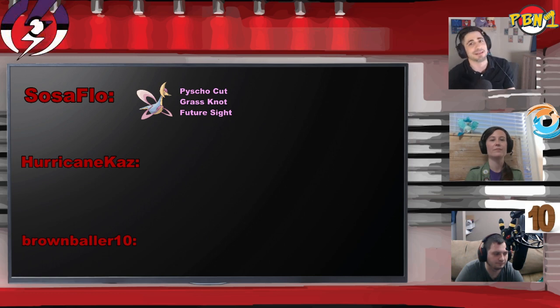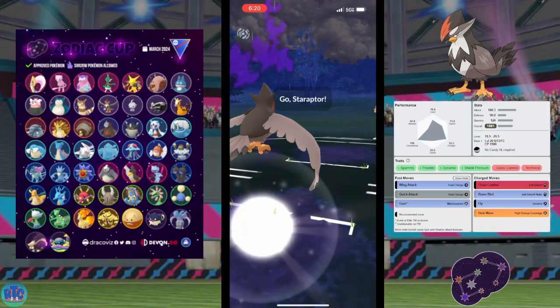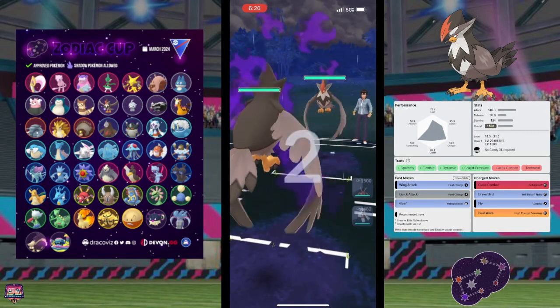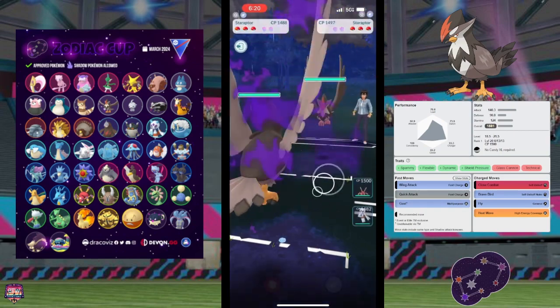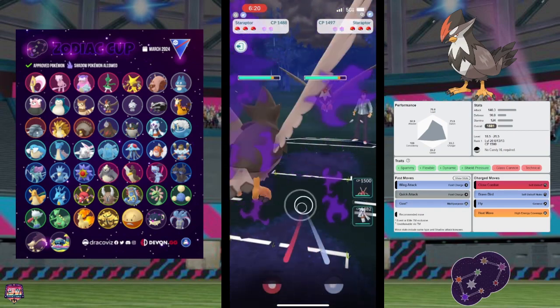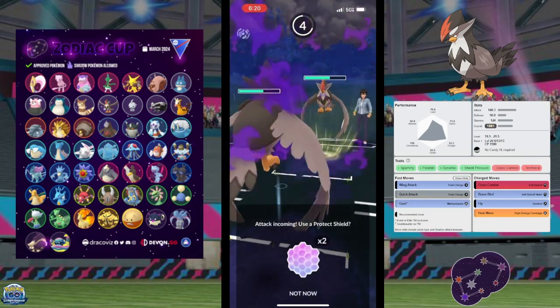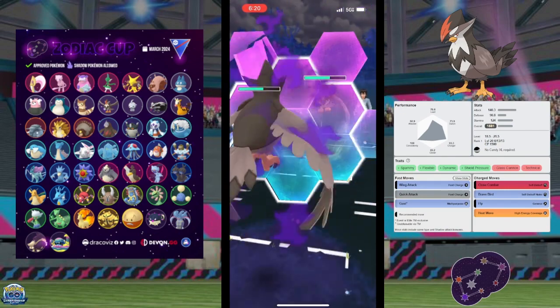So Cresselia is my first pick here for the Zodiac Cup. Well, you know that if there's any meta that has birds in it, I have to talk about them, even if they are pretty spicy, right? And my first pick would be Staraptor. It did have a community day recently, so everyone should have a pretty decent one.